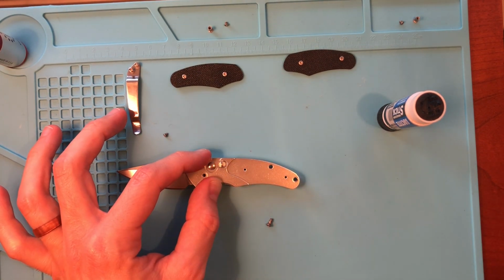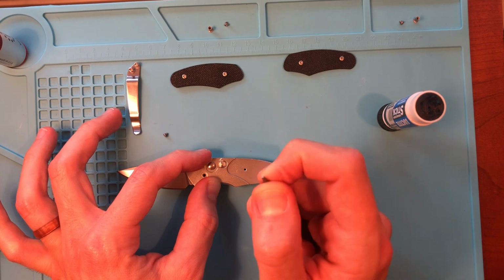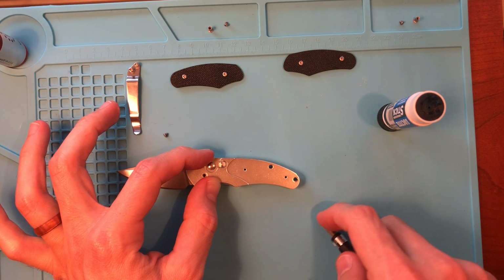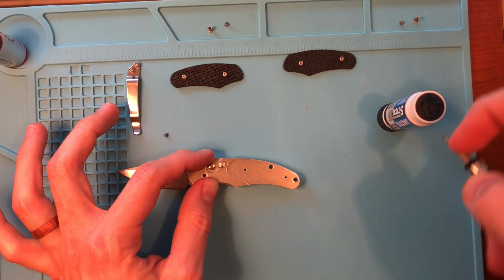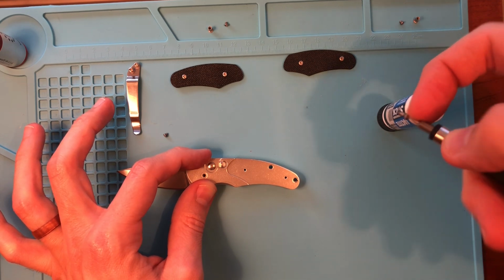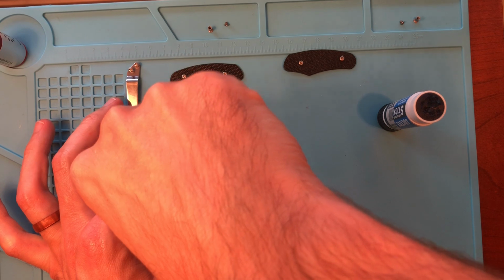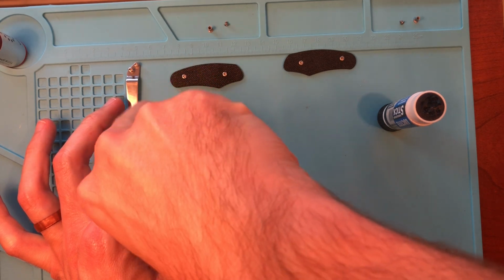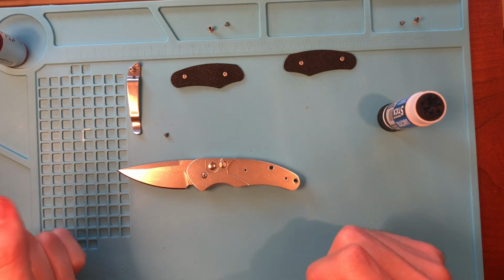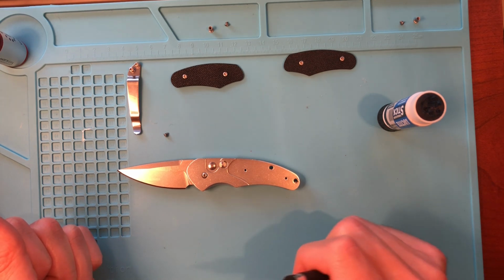So I'm going to stop yakking and try to capitalize on that by getting my T6 driver back up here. Those others were T5. I don't remember if I definitively answered that for you or not. Okay, a little Loctite on the pivot. I'm going to drive the pivot down, not drive it home, but tight enough that it's going to keep this whole assembly from flying back apart on me. Okay, so that looks pretty good there.